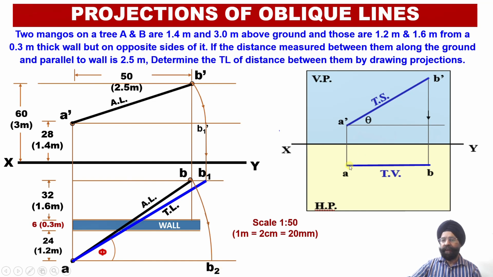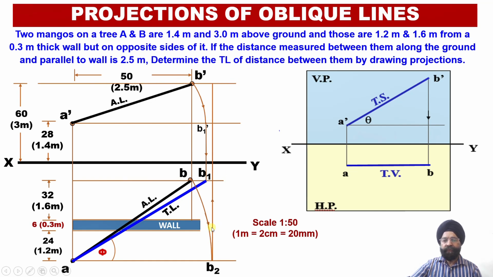Whenever our plan projection line becomes parallel to the vertical plane, we need to draw projections through these 2 points onto the vertical plane, that is, in the front view. From point B2, we draw a vertical projector line and extend it till it intersects the horizontal locus line drawn through point B dash.